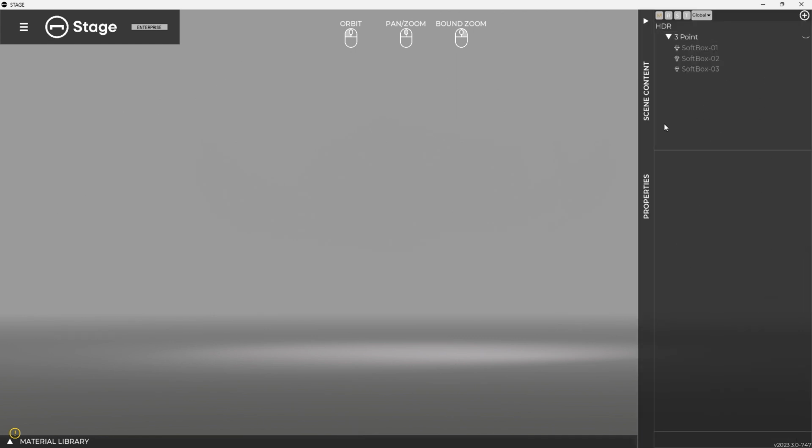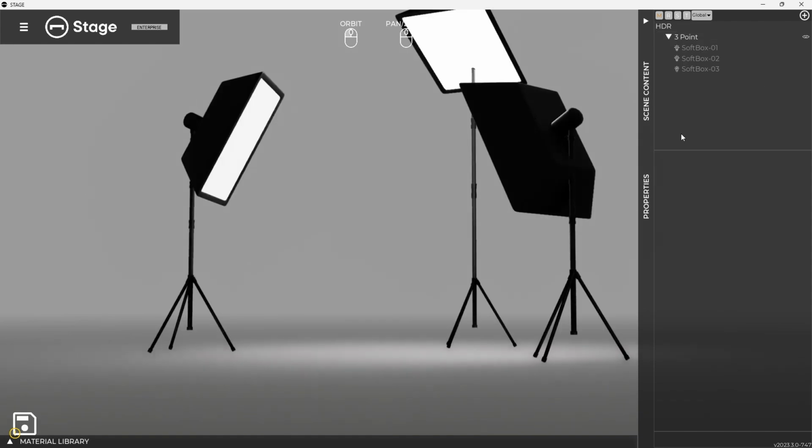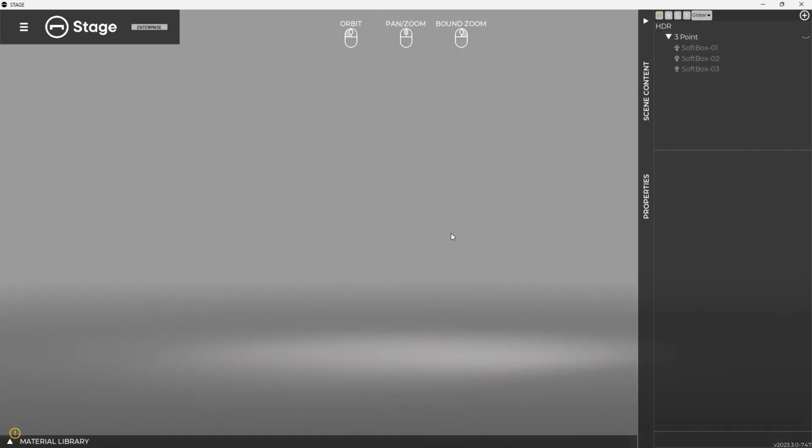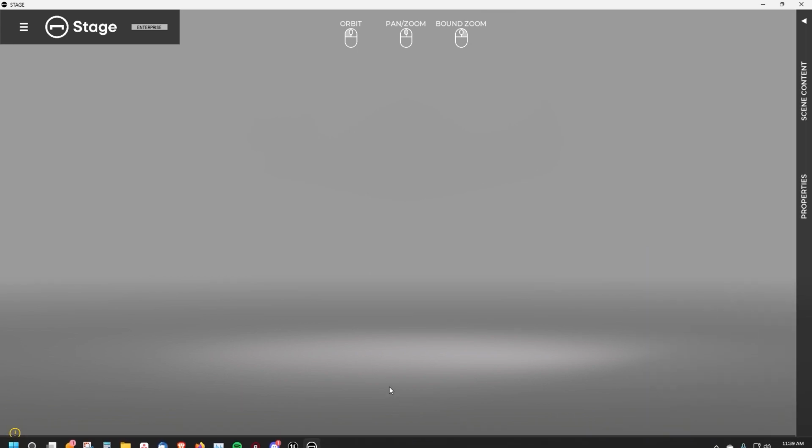This is kind of your outliner or your scene content that shows me right now I've got a light rig inside of my scene. I can just show it and you'll see what it is. Okay. But other than that, anything you have in the scene will show up here in the scene content, and then it will show the properties down here. So this is really all you need to really get going inside of here.